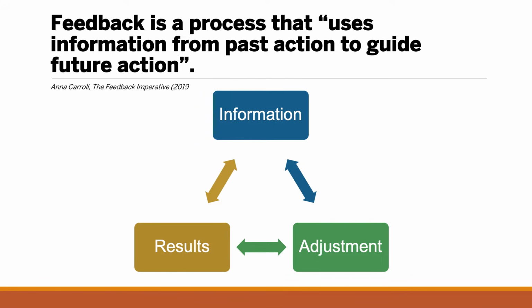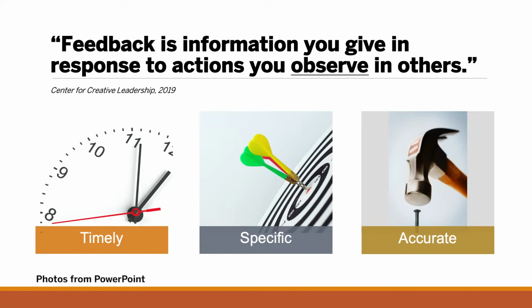Common components of feedback methods include giving information or data about the learner's actions, letting the learner know how others have been affected by their actions, and allowing the person to respond and make changes for future performance. Effective feedback needs to be timely, specific, and accurate so the recipient can grow.